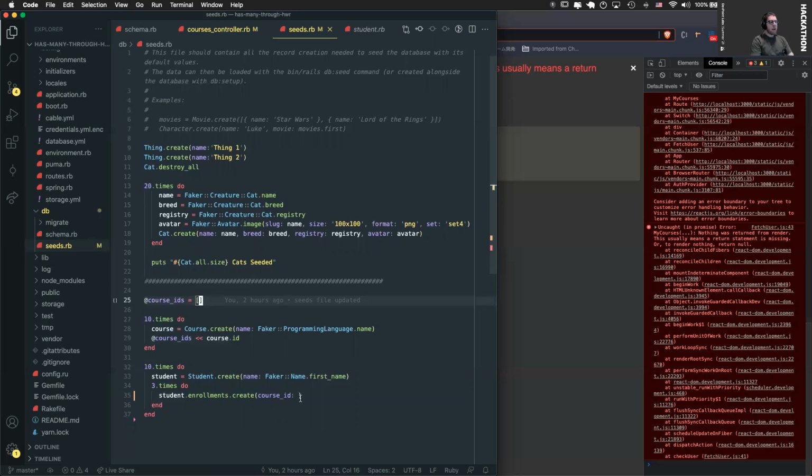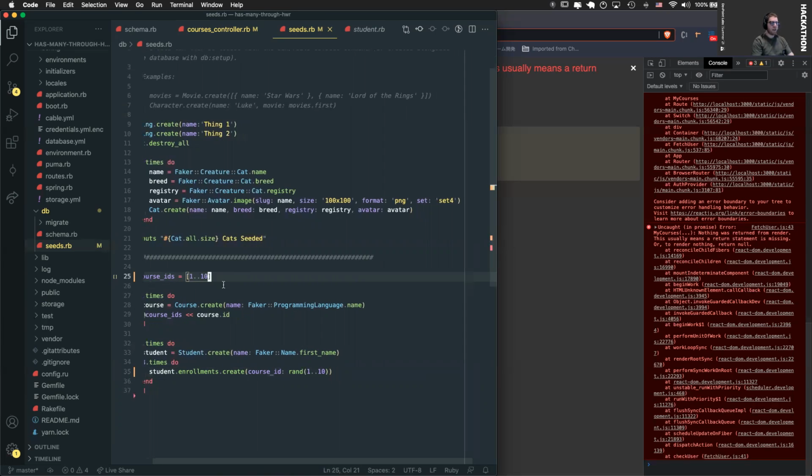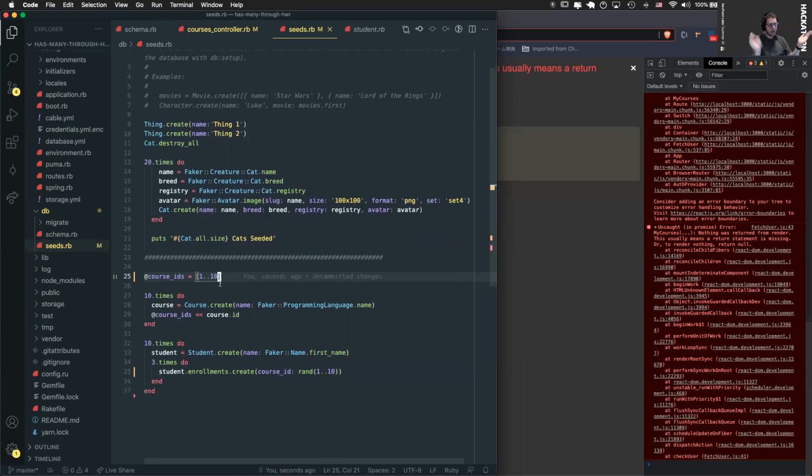What I could do is say rand 1 through 10 here, because I know that the first time I create the courses, the course IDs will be 1 through 10. And this will just create an array of numbers 1 through 10.